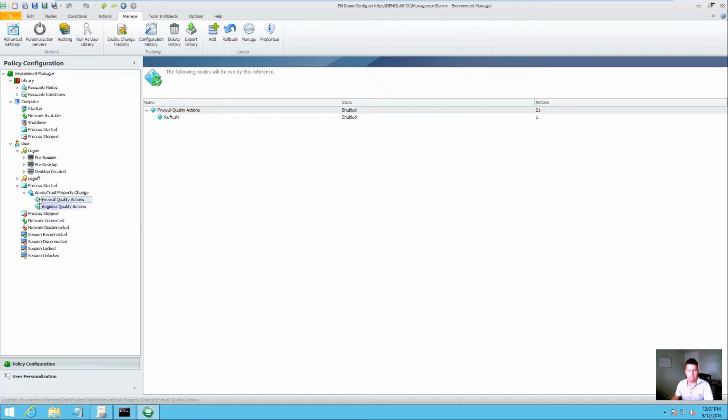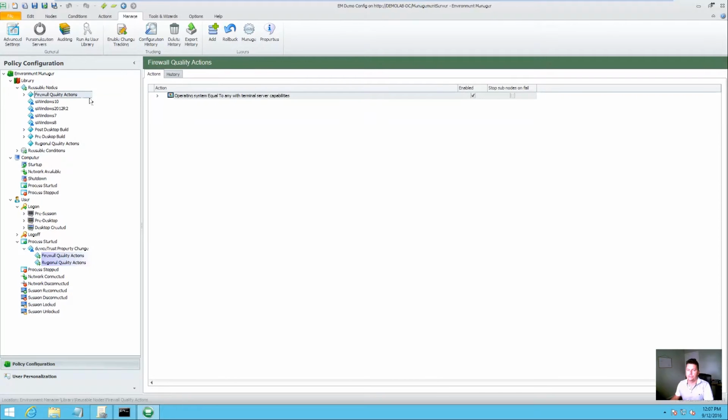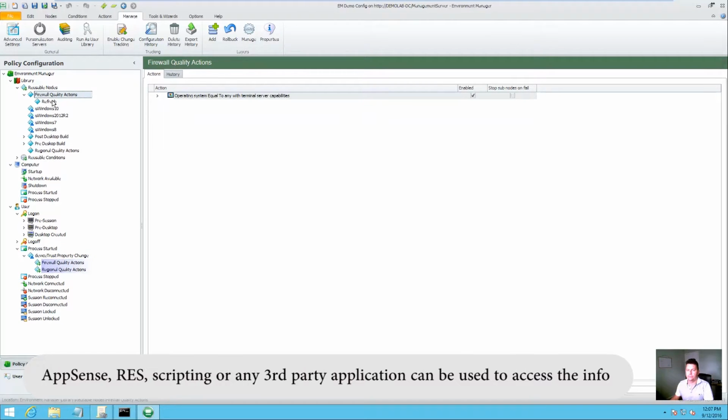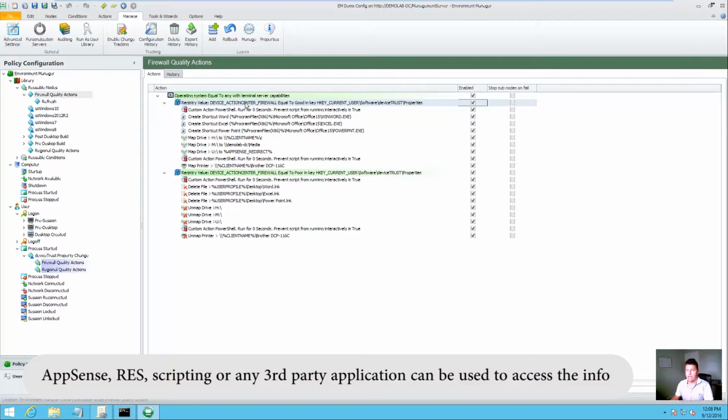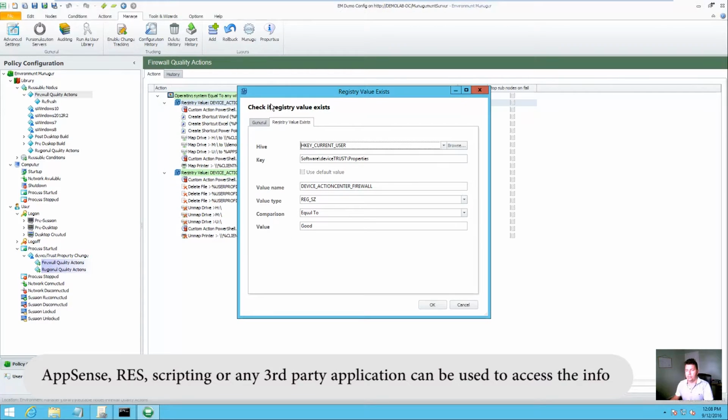So we have a reusable node here called firewall quality actions, and we have another one called regional quality actions. Let's concentrate on the firewall ones. The firewall actions are up here in the reusable nodes, and it is basically checking to see if the operating system is a terminal server, and then based on the rules and the registry settings that deviceTrust has passed across.